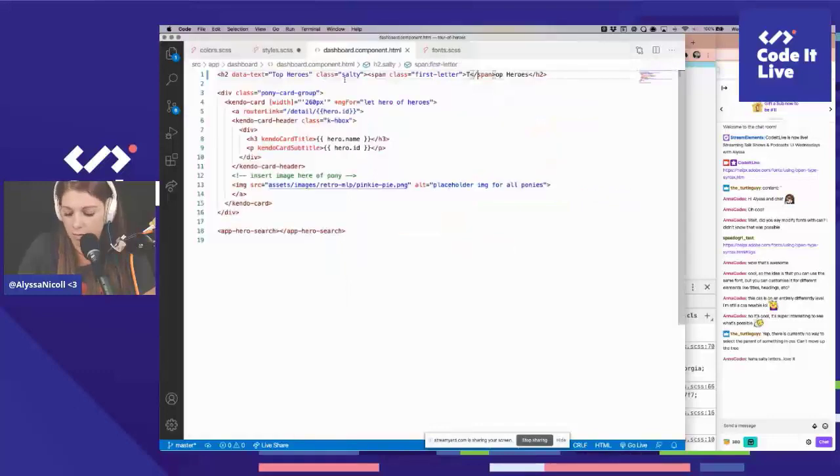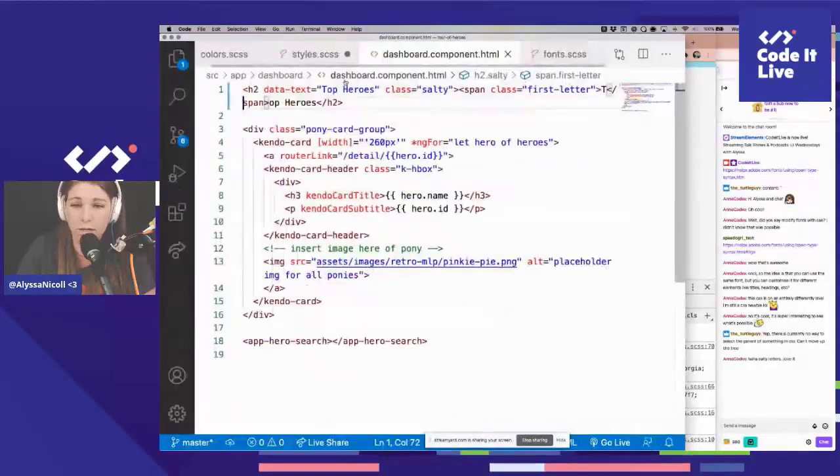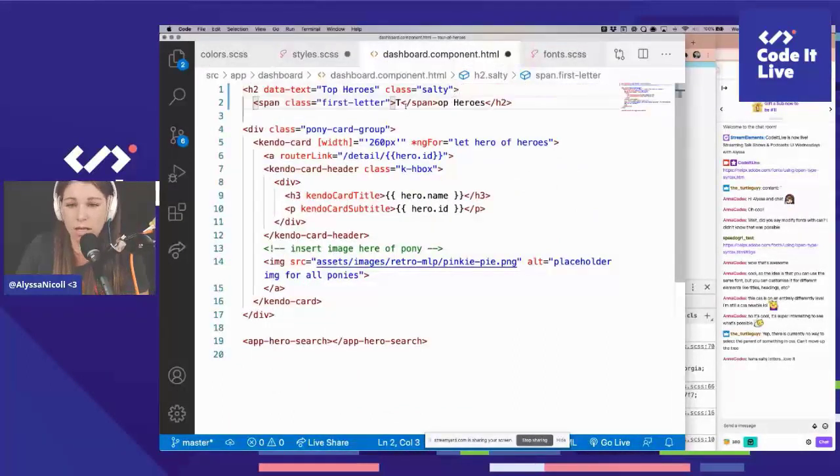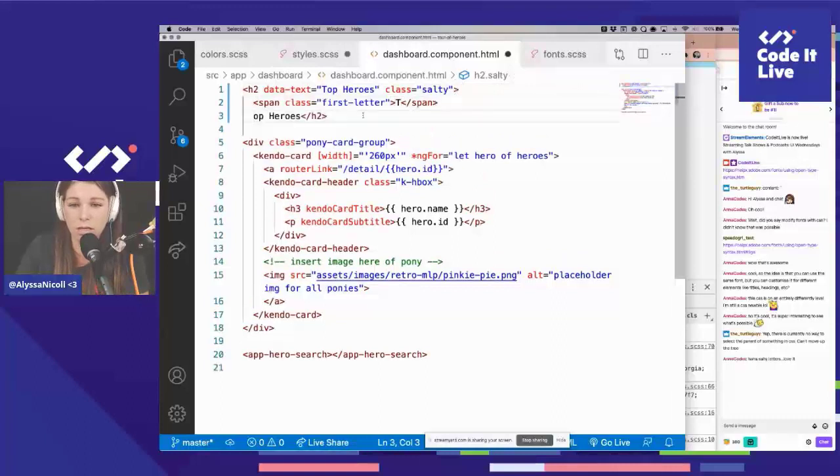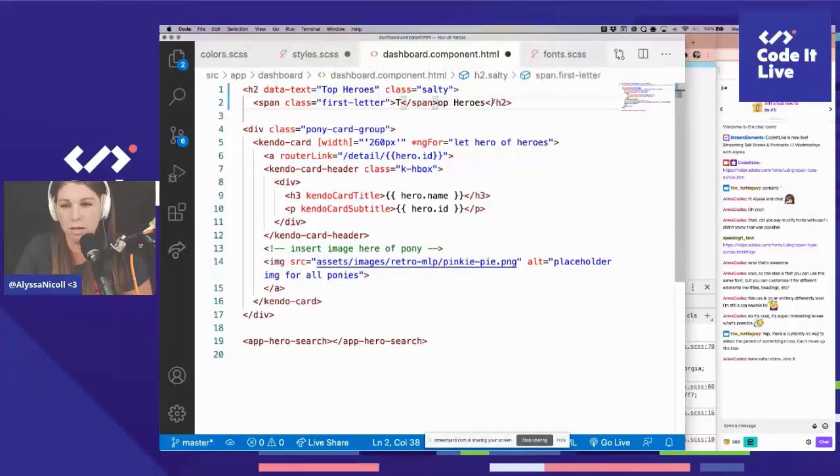Let's do that and make the font a bit bigger. Oh, it's too big. Okay, and go to a new line. No, we want that all on one line.